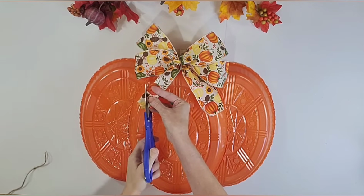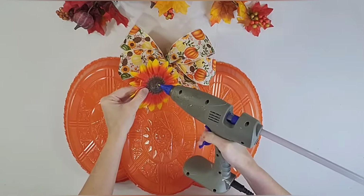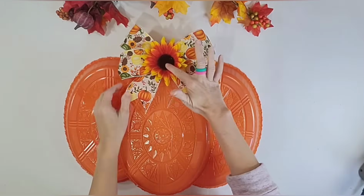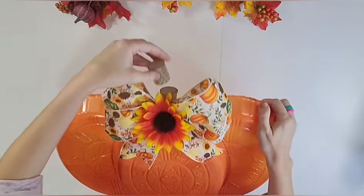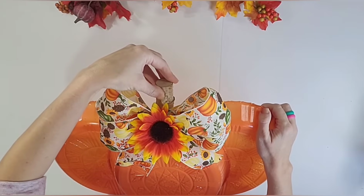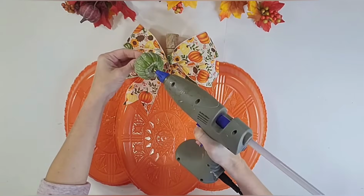I'm going to take my tails and I'm going to fold them and cut a triangle upwards so I have a nice boutique finish. First, I decided to add a pretty floral to this, so that's what you're going to see. Then I decided my stem wasn't long enough, so I added a 3rd piece from Dollar Tree, so I have 3 of those little wood pieces.